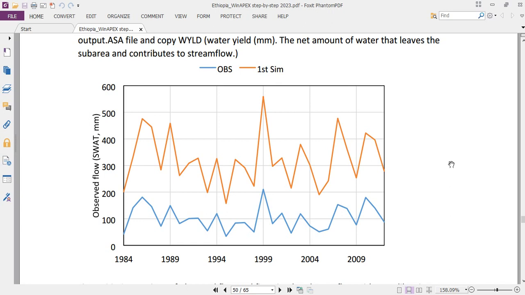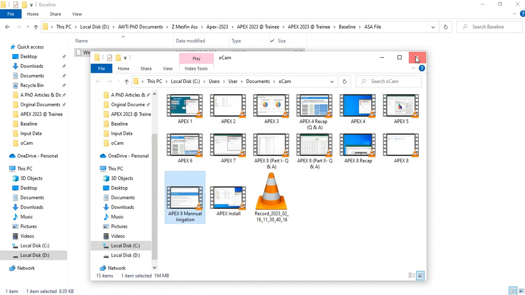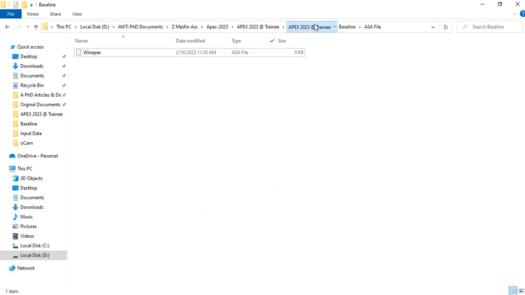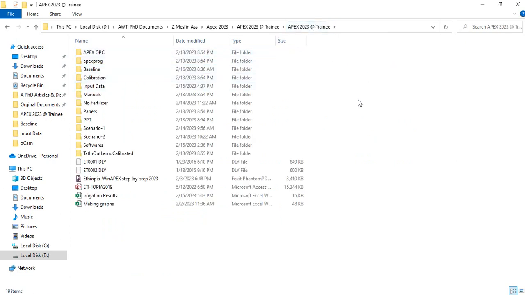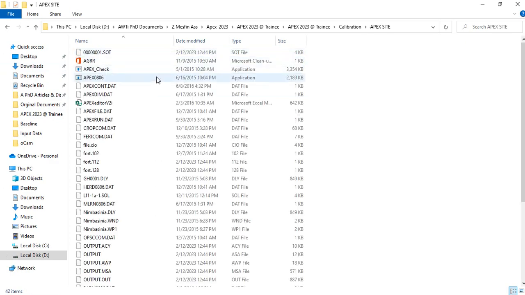So we go to our folder that we got. We are interested in calibration.